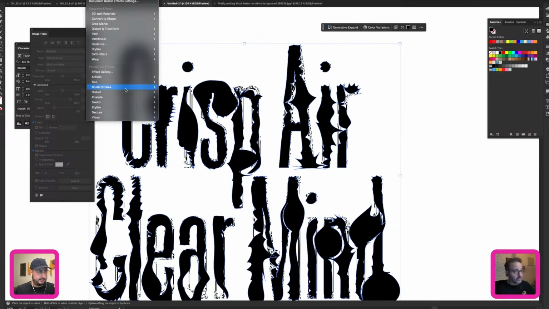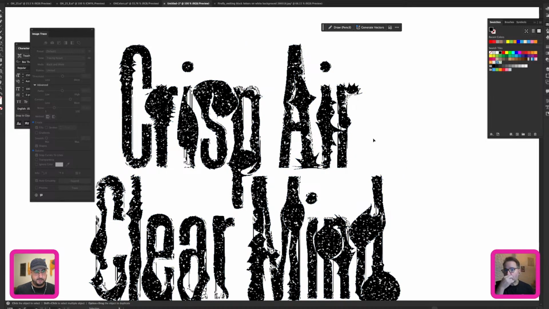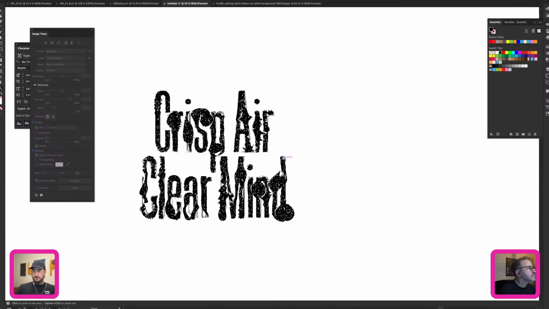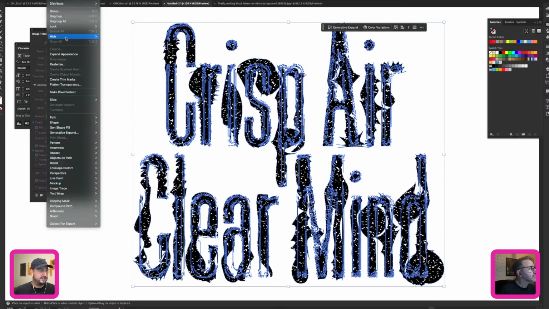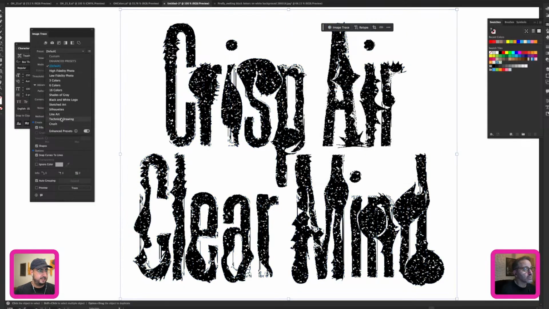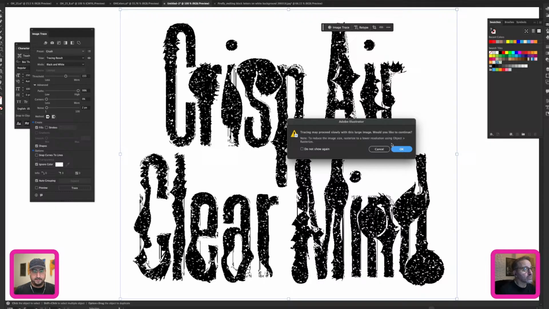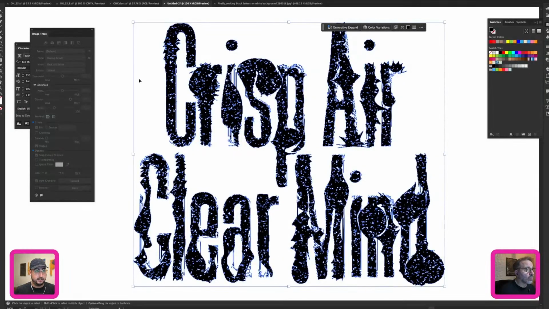Let's go here. Let's add some texture on it. We're going to go to pixelate, mezzotint, and then we are going to go to coarse. And that will give us some of this. Ooh, I'm obsessed with this type. Super into it. So we're going to rasterize, and I did save my preset under crush, and that is just going to crush this down. So I'm going to get some nice, cool vectors. Wow, that did so good.